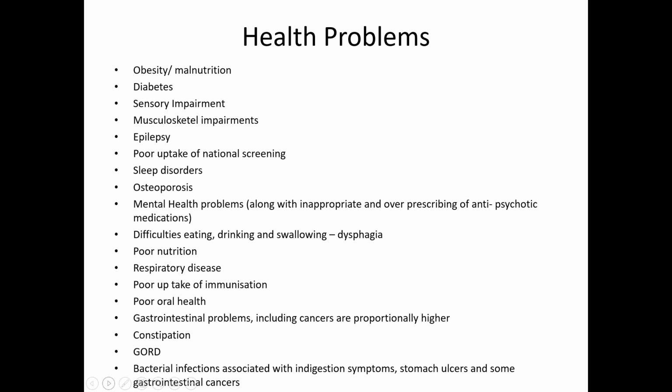So I'm quickly just going to go through some of these health problems. We've gone through a lot of them already. You might want to write about some of these as well. You don't have to write about everything. And as I've said in the reading material, there is already some of that stuff. Diabetes is one thing that we can quickly look at. If we're talking about diabetes, a person may need insulin, they may need their sugar levels tested, they may need support with having frequent snacks and drinks, they may need to be monitored to see if they're becoming unwell, and this all needs to be recorded.